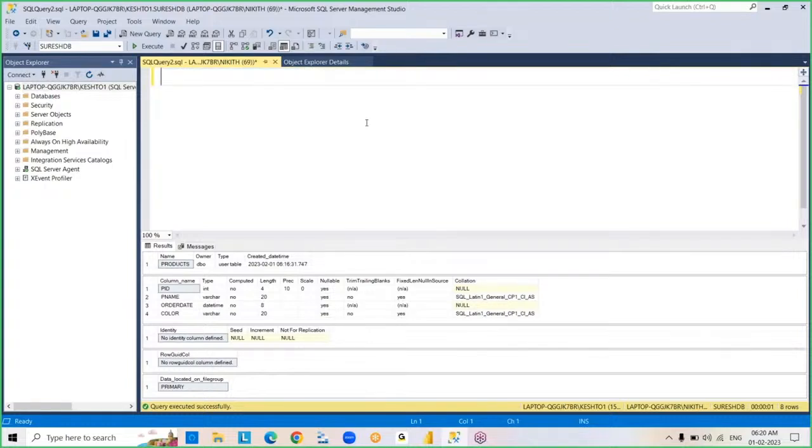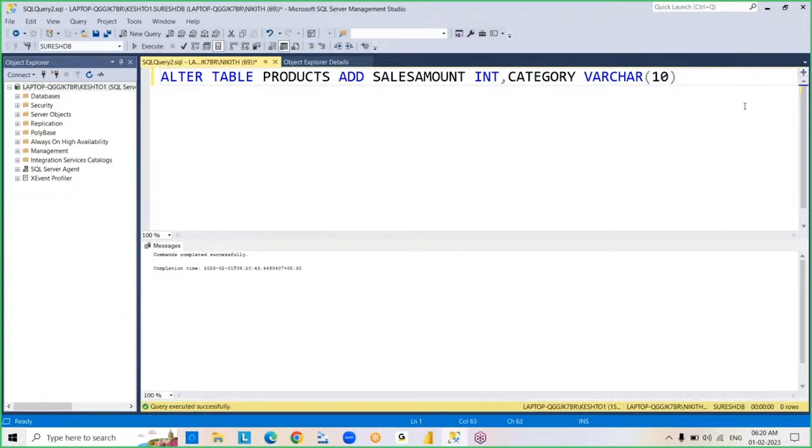Adding new columns, because the table is already created. It is there in the database, right? Alter. Suppose alter table Products add. Suppose I want to add SalesAmount integer, comma. In the same way, Category varchar of 10, like this. Done.